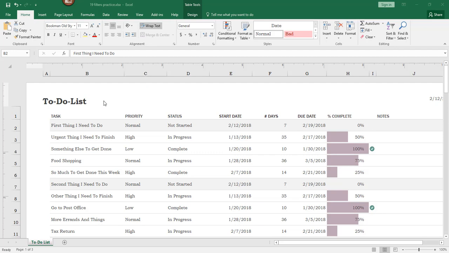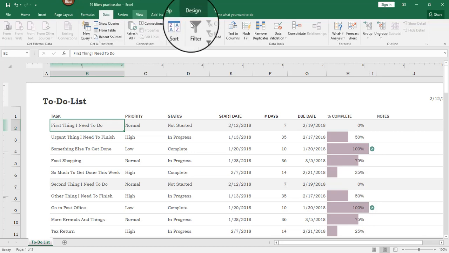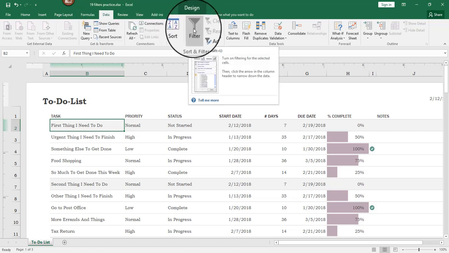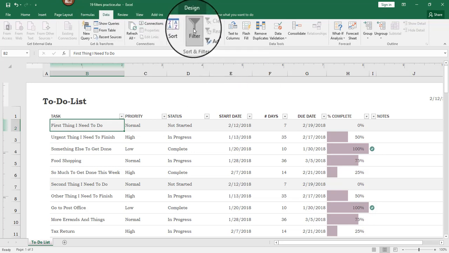In this video, we'll take a look at filters in Microsoft Excel. Let's get started. I have a sample worksheet. It's a to-do list with different tasks, and I want to explain what filters are. So filters allow you to filter out data which you may not need to see. For example, in this worksheet with tasks, let's say we wanted to see high priority tasks or tasks that are completed. To turn filters on, in the ribbon in the Data tab, click on this filter icon here to turn the filters on.